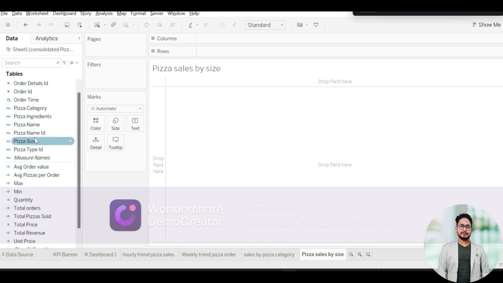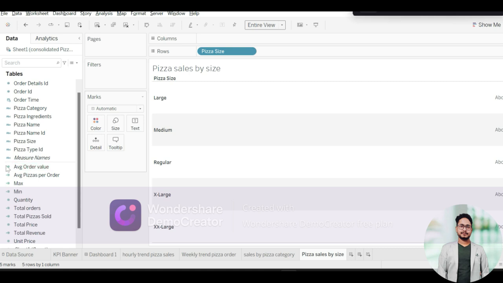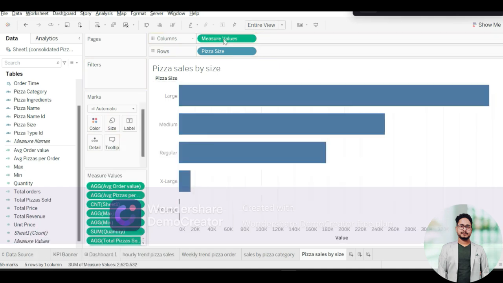Now let's select pizza size and put it in the rows. So now we have large, medium, regular, X-large and double X-large. These are showing because we have changed the aliases. Let's click on entire view and now let's populate the column. To populate the column, we only want the max and min. So let's take the measure values and put them in columns.